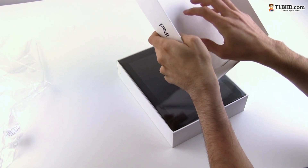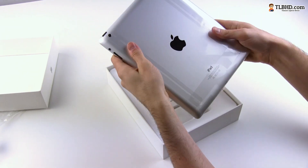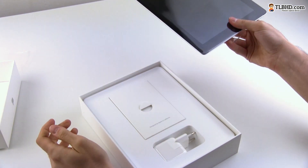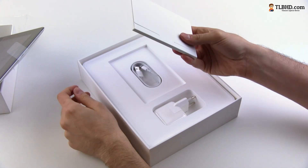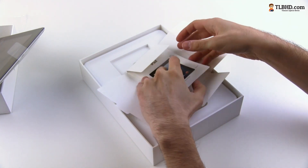Just some padding here to protect the iPad, and the actual tablet — nothing changed. It's basically nearly identical to the iPad 3, but we'll have a look at this a little bit later. Let's see what's inside the box. You have some paperwork, the manuals, and some information about the iPad over here.